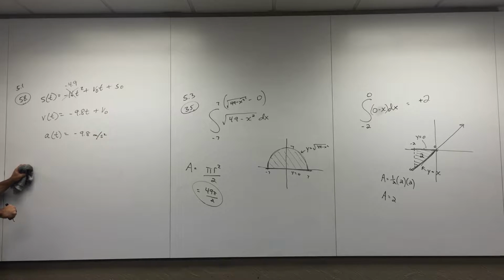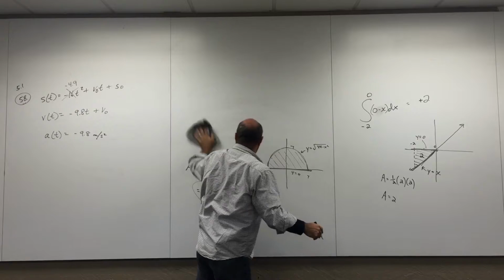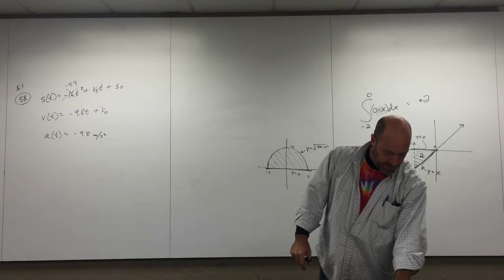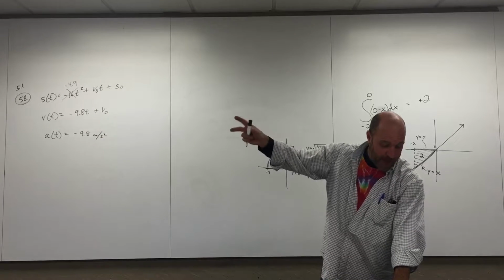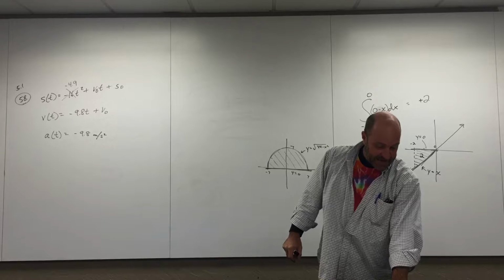Okay, so the first thing I noticed is they gave me meters in question 58. And so I thought maybe that could have been her error. But anyway, now what? What's the question here? The Grand Canyon is 1,800 meters deep. A rock is dropped from the rim above that point. Write the height of the rock as a function of time.